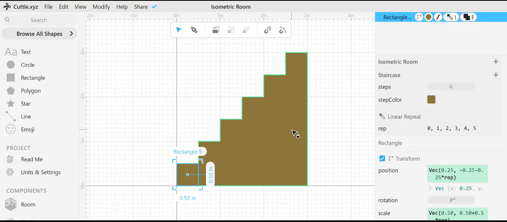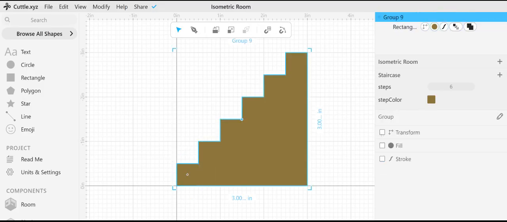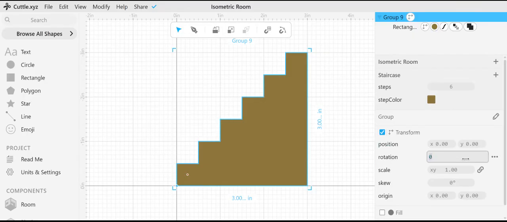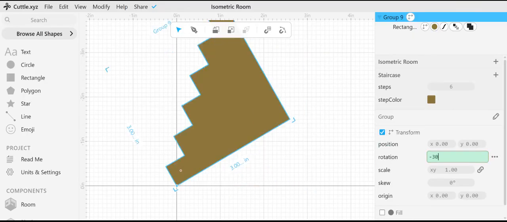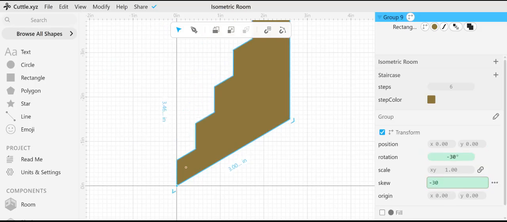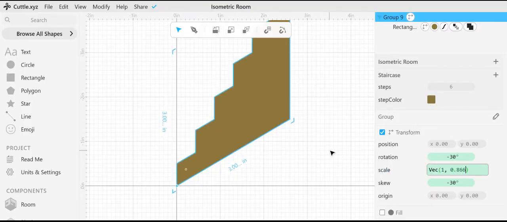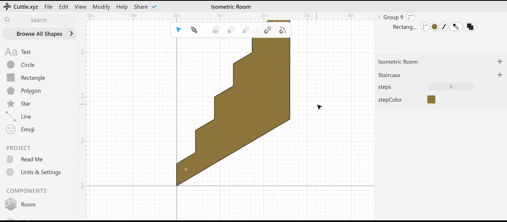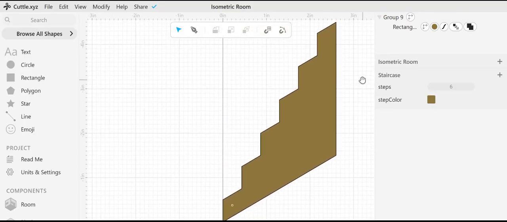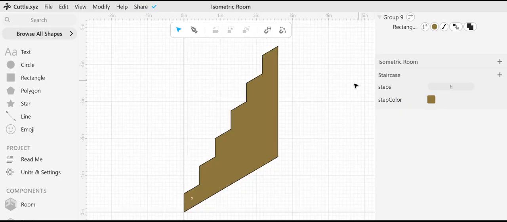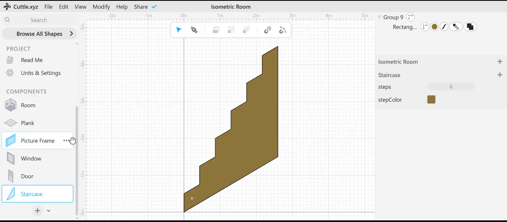So this would be the right face, which means I'm going to group it so I can apply the transform to the group, which is my negative 30, negative 30. And this is going to be the 0.866.